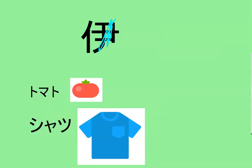All right, so eventually, after a couple hundred years of back and forth of what are we going to use to write Japanese, it kind of fell down that we were going to save the katakana for foreign words. Okay, but I'll show you all the different things. So here's tomato, here's shatsu, shatsu with a tsu on the end. I know it's got a tsu on the end. That's because there's no shirt. How do you get that t sound in Japanese? So they just decided a tsu. So when you're reading like frutsu basketto, it's fruit basket. It's not fruits basket. Okay. So foreign words written in katakana.